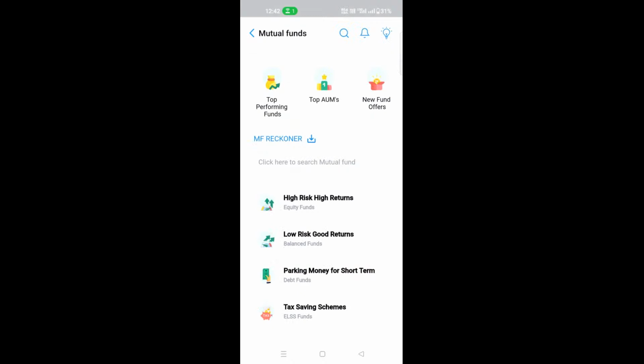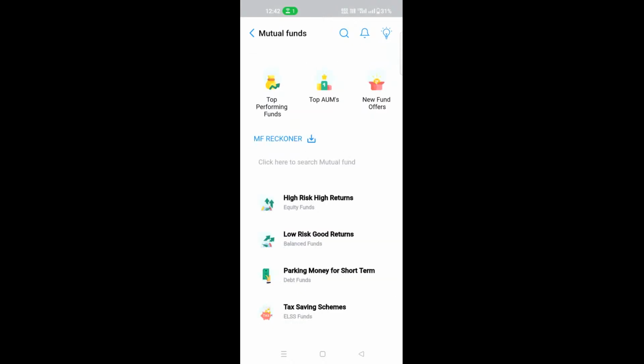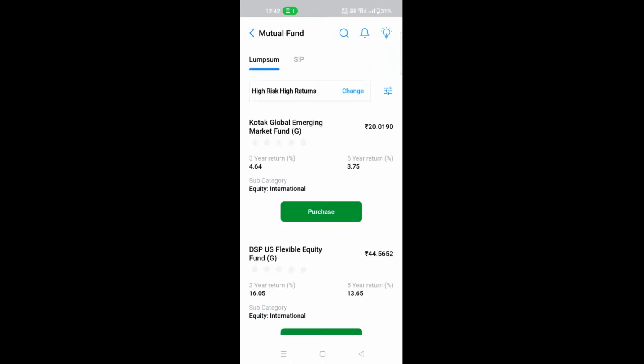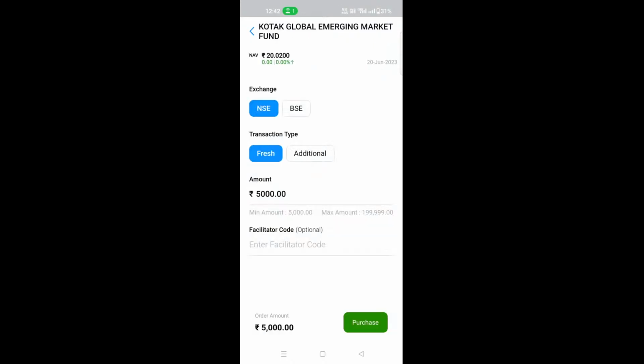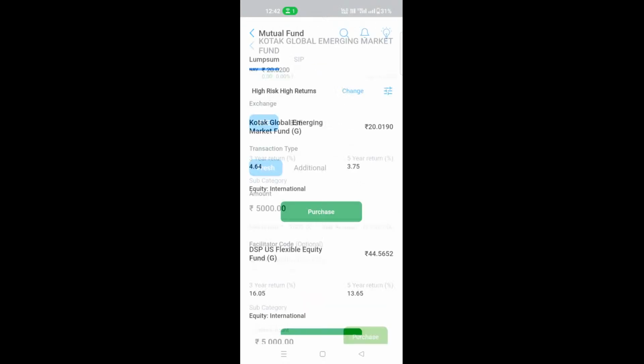Either pick anything from the performing ones, which we are giving you pre-built, or use this section, go to purchase, simply choose the investment amount and purchase. Good to go. That's it. Back to the section. Next question.